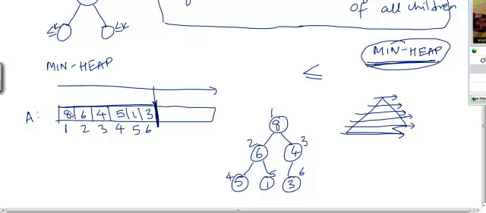So in general, can you, based on this, what is the parent of the ith item? So if I look at the ith item, say i is equal to 4 or 5, whatever.